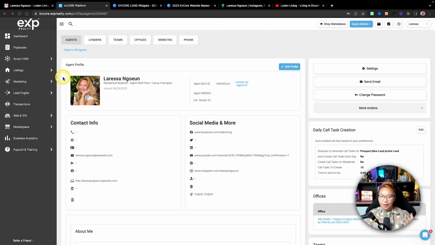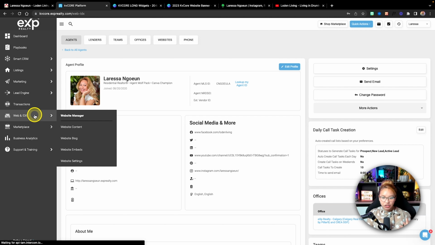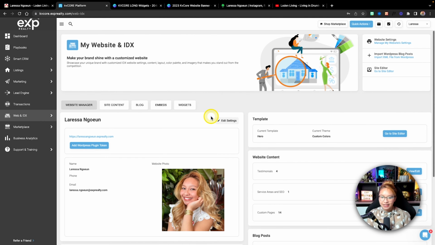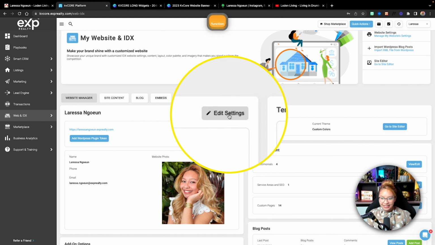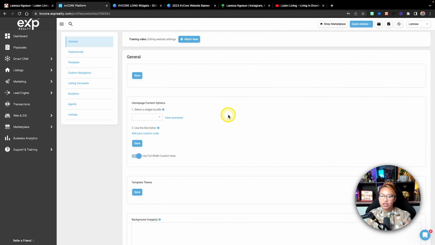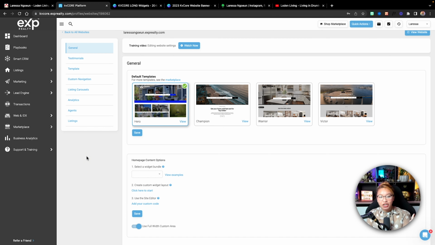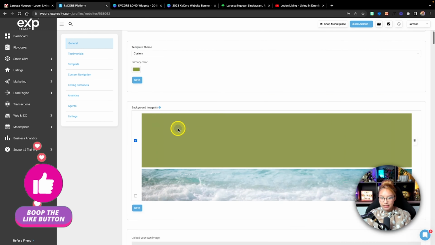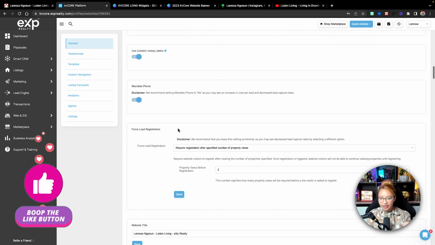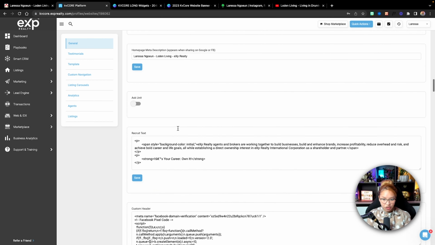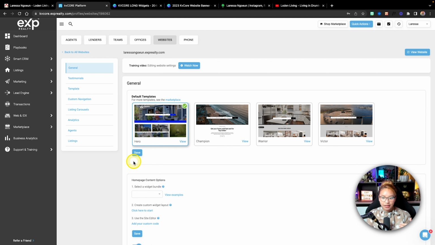So this is where the magic of the customization actually begins. So we're going to go back into IDX and web and IDX settings. Now we're going to go into this edit setting. So this is where we are able to change the background and add in your different type of colors here. Now you can scroll through this and see that it's a pretty extensive place for a lot of customization, but I'm going to point you to some things that are easy to do and that you can immediately do right now, and that will show up on the front side of your website here.